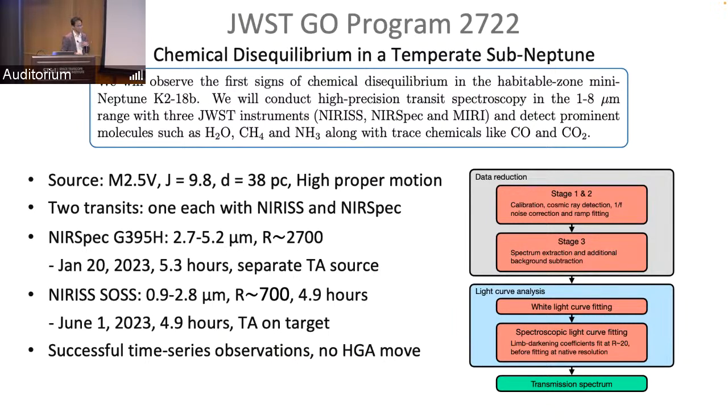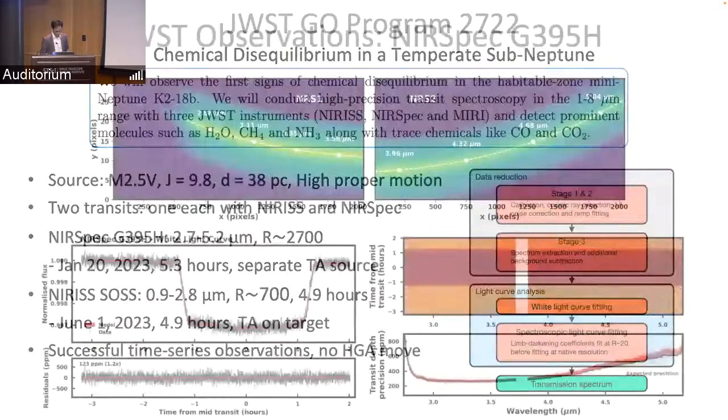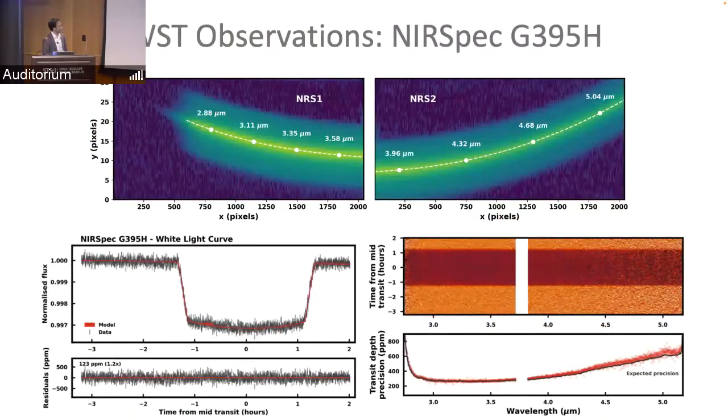The data reduction procedures were all pretty standard, no surprises anywhere, so I'm not going to bore you with the details. I'm just going to show you what the spectrum looked like on the detector, and then the light curve is spectacular. The noise we get, the residuals, are order 100 ppm, and when we propagate the errors and compare with what we theoretically expect for the transit depth, the precision is comparable to our theoretical expectations. So nothing dramatic whatsoever.